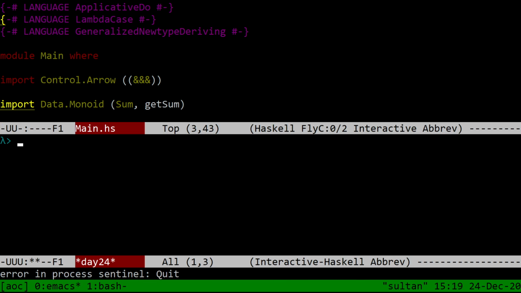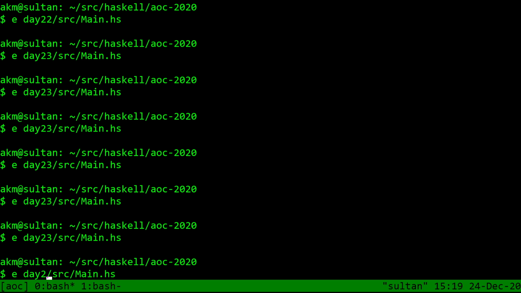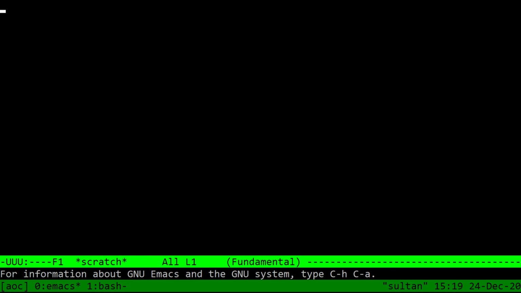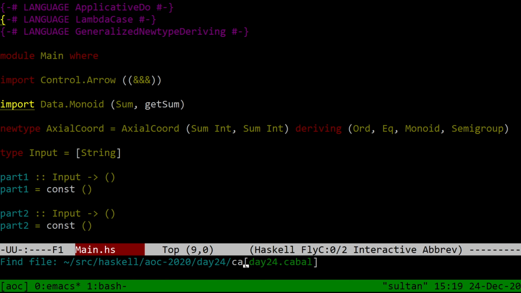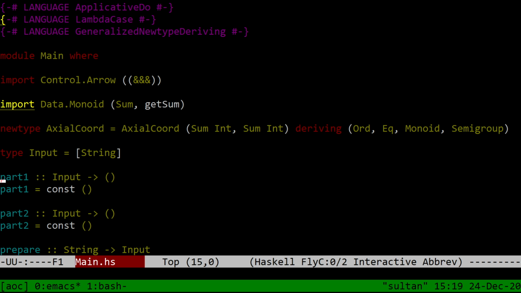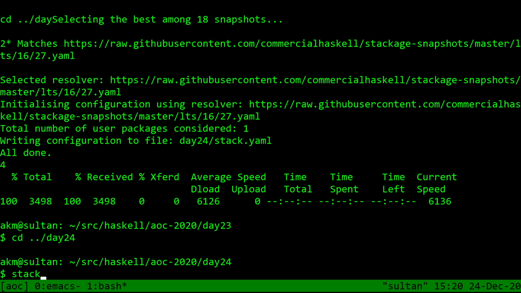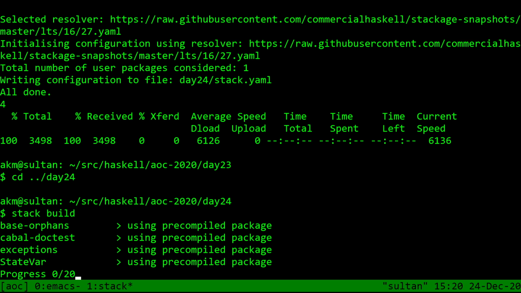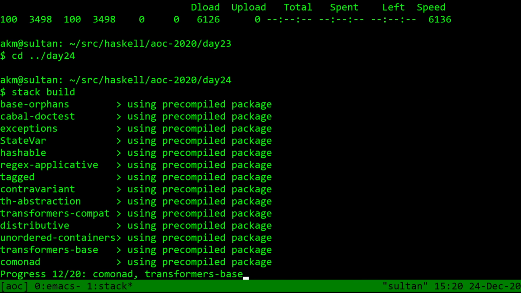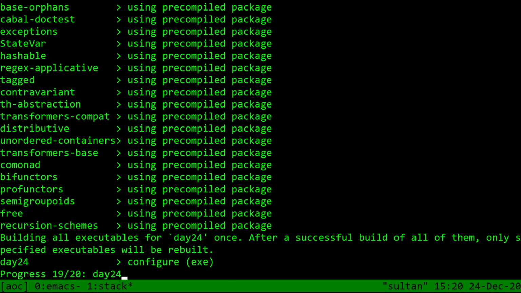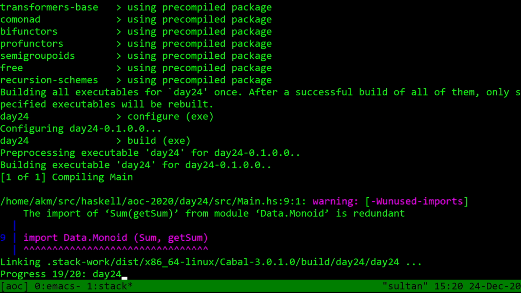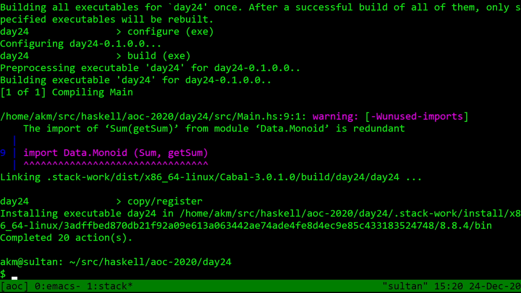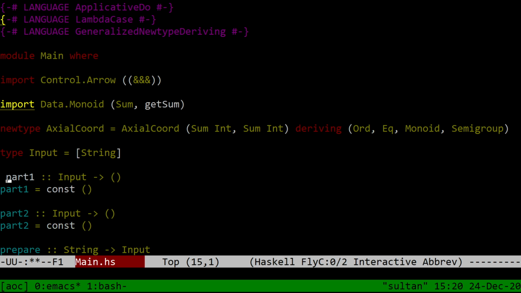That's kind of cute. Oh my god, would you stop dying on me? I should look at the error message and see why it's broken. It's probably about text regex applicative again, right? Stack build. Interesting. So it's like Stackage was updated or something? I don't know. Okay, so it builds.